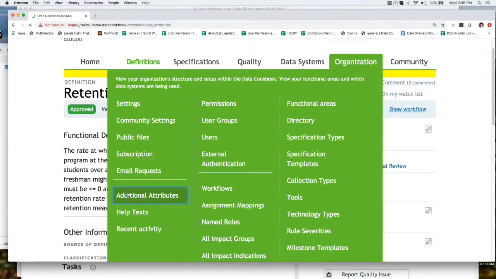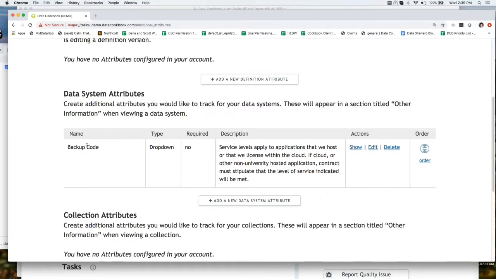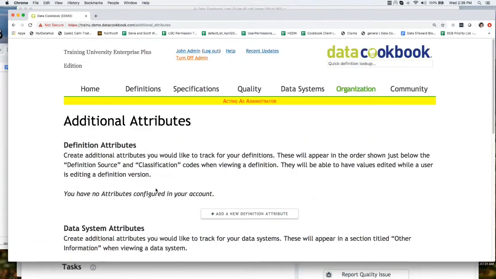You can set additional attributes for each of your objects. Looks like for data systems, I have an attribute on backup code. There's a drop-down list of values, so those are not searchable. So it's nice to have the flexibility of creating custom fields, but the downside is they don't help you much in discovery. They don't have much discovery power, I guess is how I would describe it.